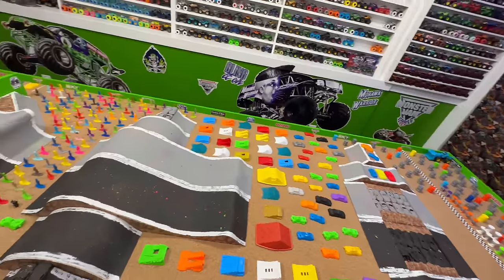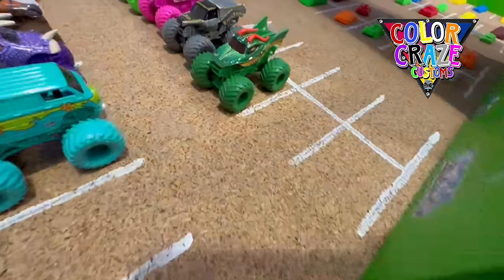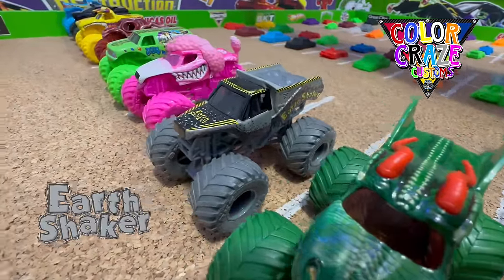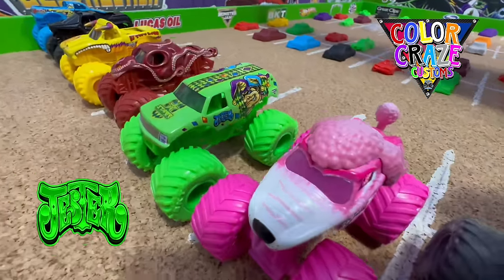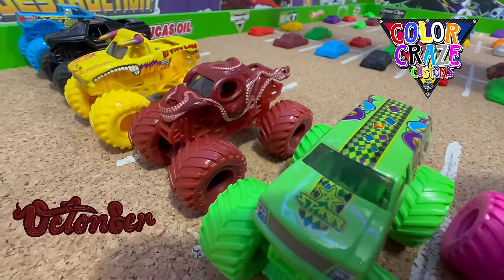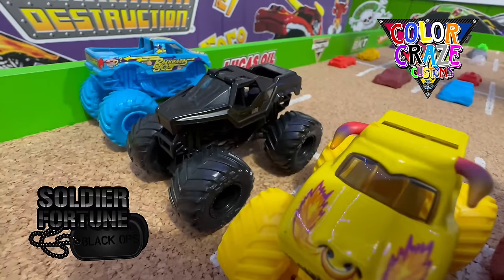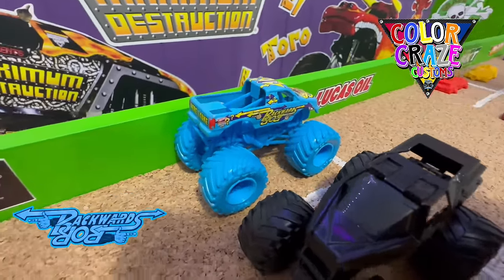But what do you say we take a minute now to meet the other eight trucks in this Color Craze tournament, starting with Green Dragon, followed by Gray Earthshaker, Pink Monster Mutt Poodle, Green Jester, Burgundy Octinator, Yellow El Toro Loco, Black Soldier Fortune Black Ops, and the Light Blue Backwards Bob. Again, these are some really cool looking trucks.